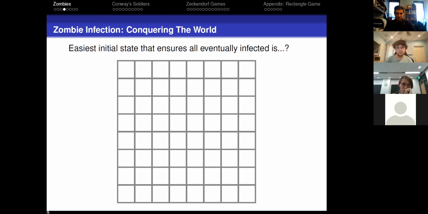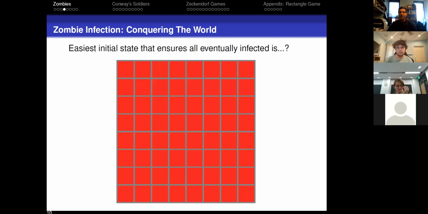Everybody's infected to begin with? Beautiful. And so you can see this is either a planted question or a very observant student. Infect everybody. And so when you're giving talks, try to come up with easy cases that you can go over first to try to explain what's going on. And then let's talk about how expensive this is. If I have an n by n grid, this costs me n squared. Can anybody do a little bit better than this rather than infecting everybody? What would be a little bit better?